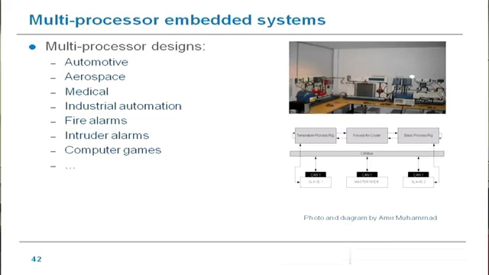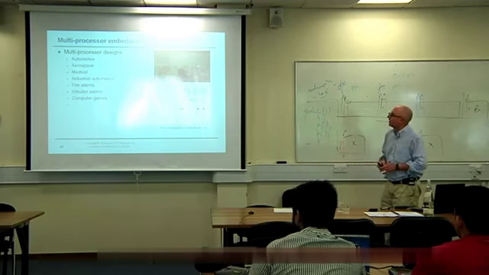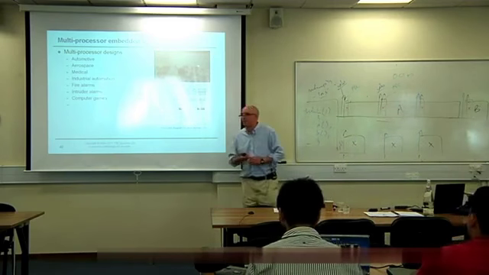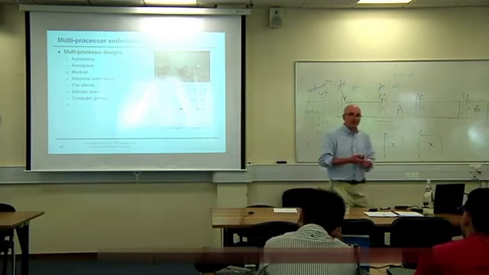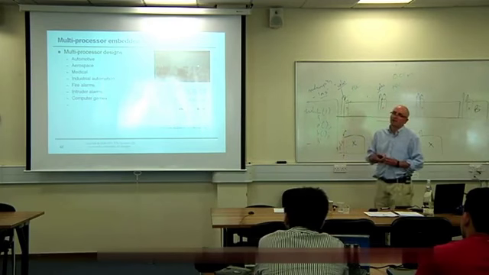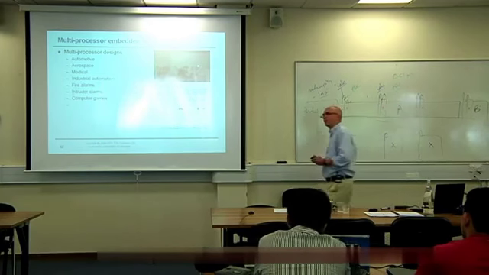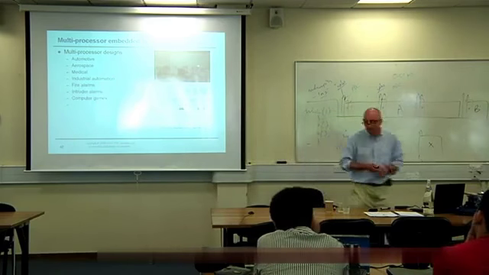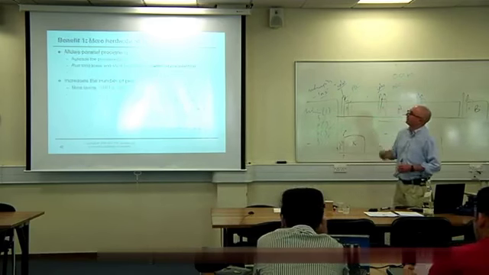Multiprocessor designs cover a range of different areas: automotive, aerospace, medical, industrial automation, etc. You might have various units hooked together in a way. It makes it simpler in an automotive application, for example, to have one processor in each anti-lock braking system. The automotive company can buy different braking systems from different suppliers, can plug them all together onto the same bus. There are numerous advantages to this kind of design.